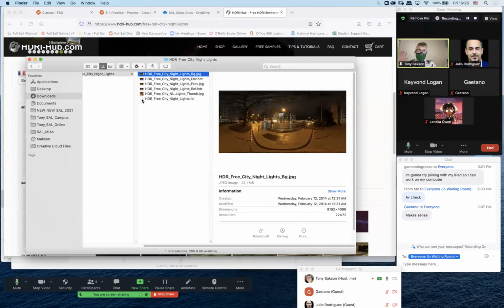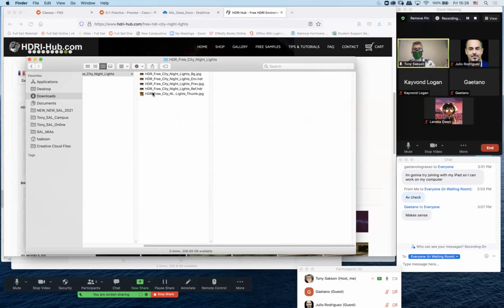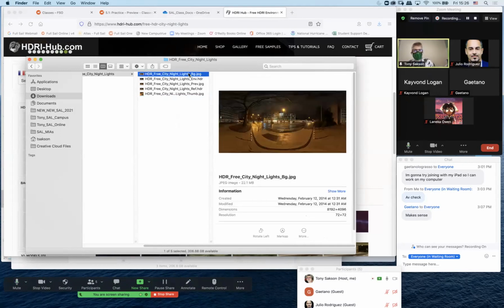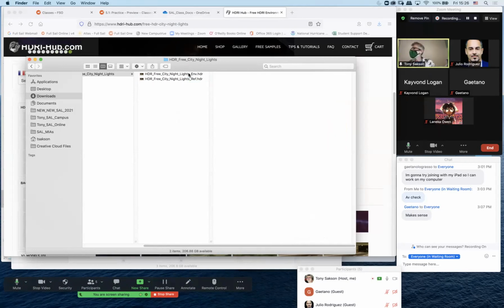Unless, of course, you want to use them later on in some other project, which is fine. Get rid of the IBL and get rid of any JPEG you got in there. Well, JPEGs are not useful for rendering. They are not quality enough. So yes, I recommend getting rid of stuff you don't want. But if you want to hang on to them, that's fine. Just don't confuse them with useful files, and don't put them in your Maya project folder and source images.